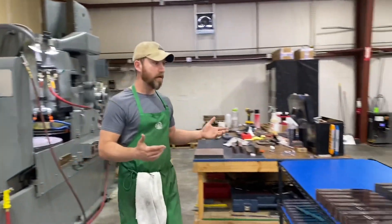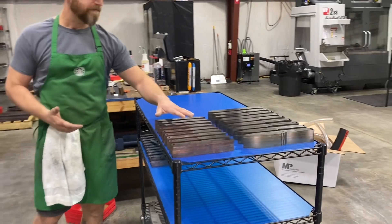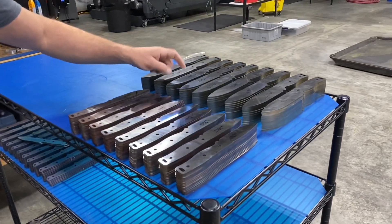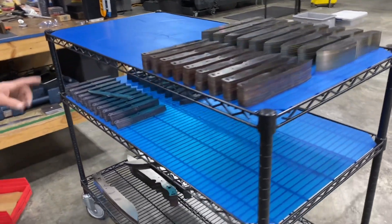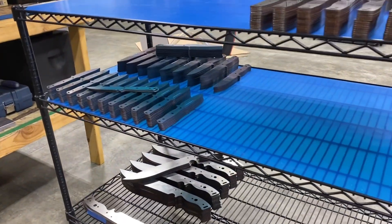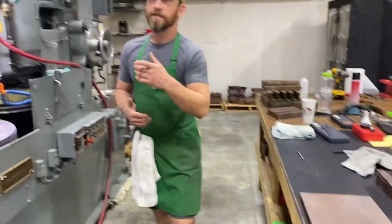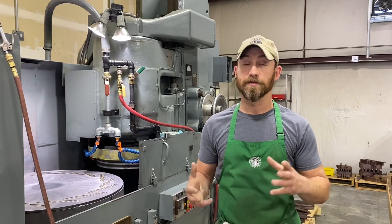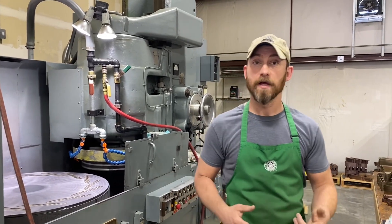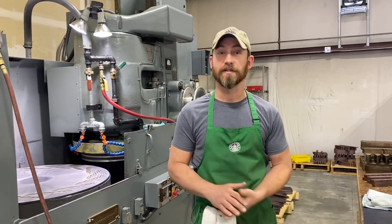For the first time ever we are way ahead on grinding. We've just about got all the GSO 4.5 bushcraft knives done and we're getting down to the last of the run of the 6s. Somewhere in here marks the end of any orders and we're getting into the overs — the TACs are just waiting for bevel grinding. I expect all of this fixture making and stuff for all the future projects to take a couple of weeks to get everything programmed and machined. There are a lot of fixture plates to make for blade machining and handles. While that's happening we're going to go ahead and wrap up all the grinding for the outstanding orders and everything that's been through heat treat already. It's gonna get us way ahead and just get these projects closed up very quickly.